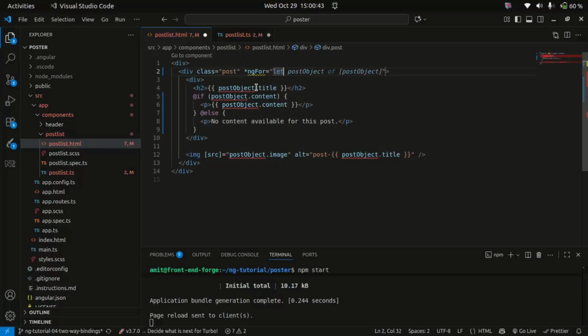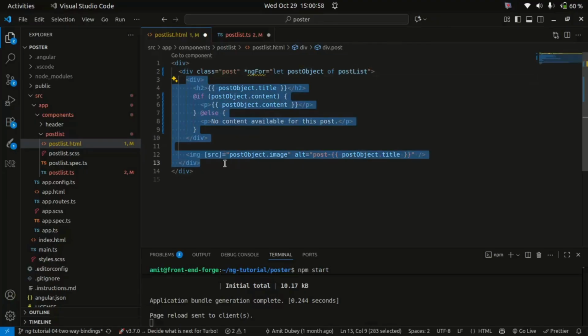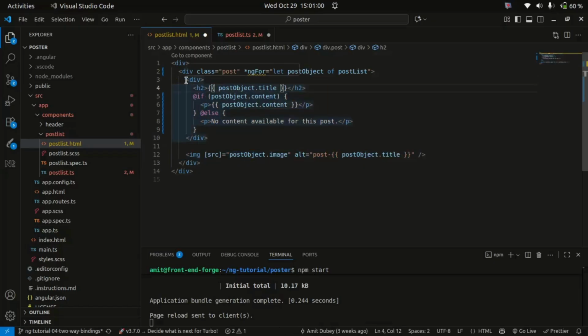I'll add let post object of post list. This will loop through each of the objects of this post list and execute this syntax for each object in the post list.